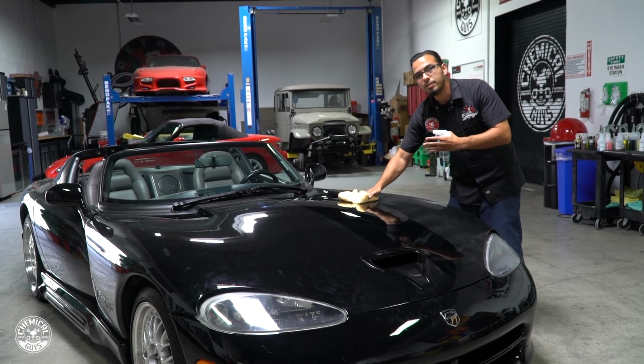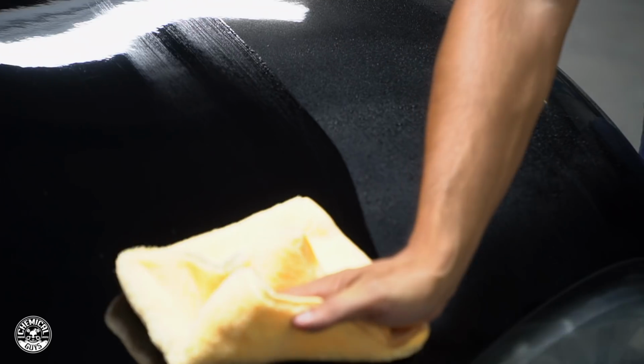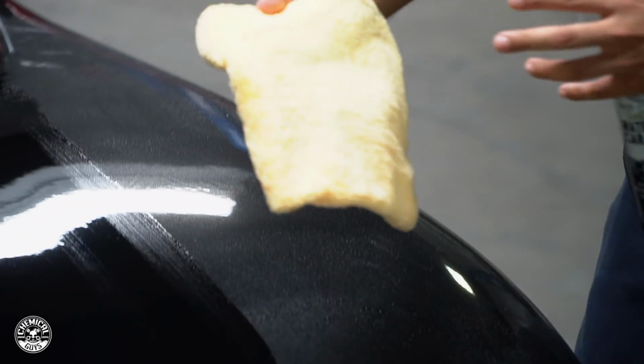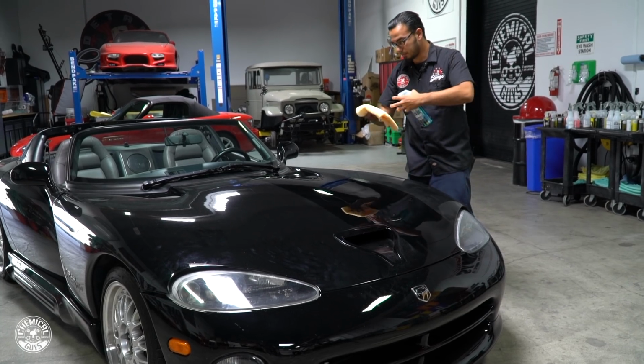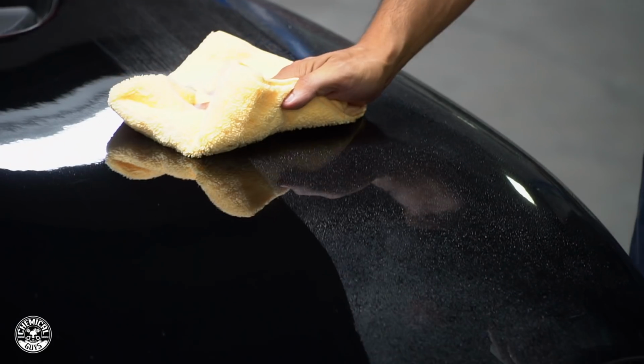And also routinely flip your towel. This way, again, you're getting a fresh edge, you're not spreading the dirt all over the vehicle, and also the fibers of your towel are collecting as much dirt as possible so that you're not pulling it along the surface, creating micro scratches.